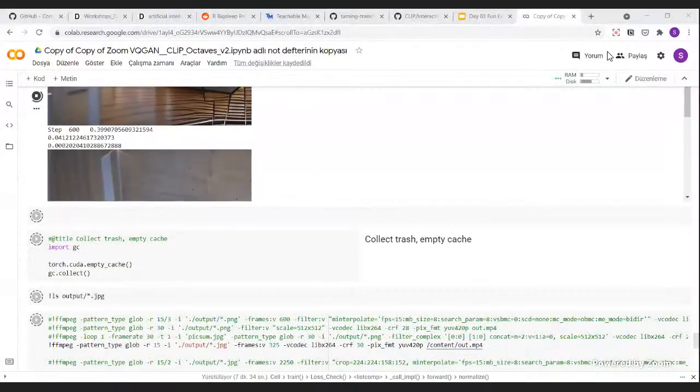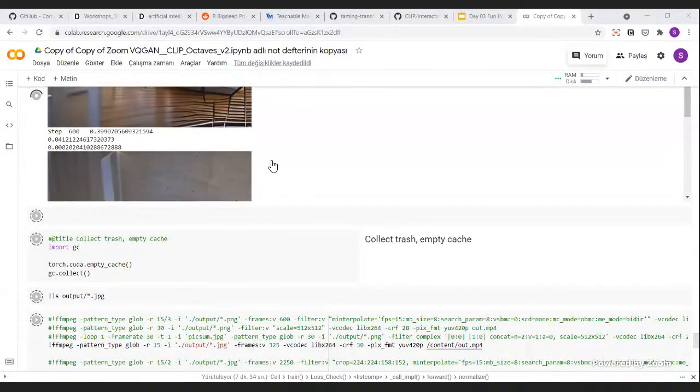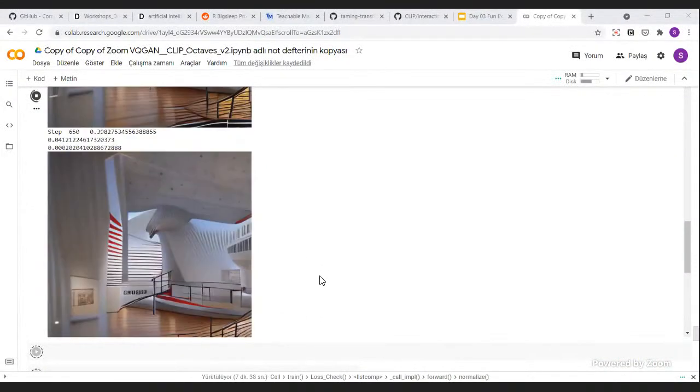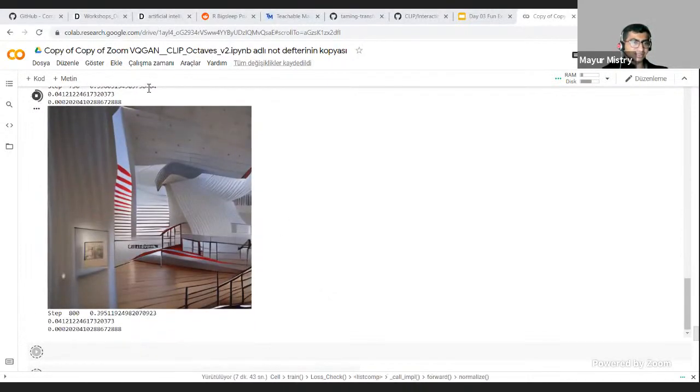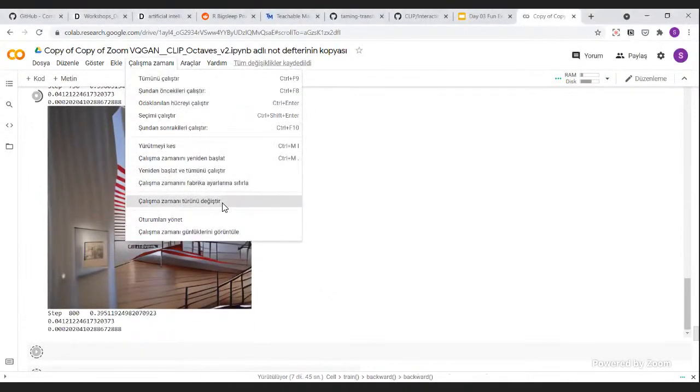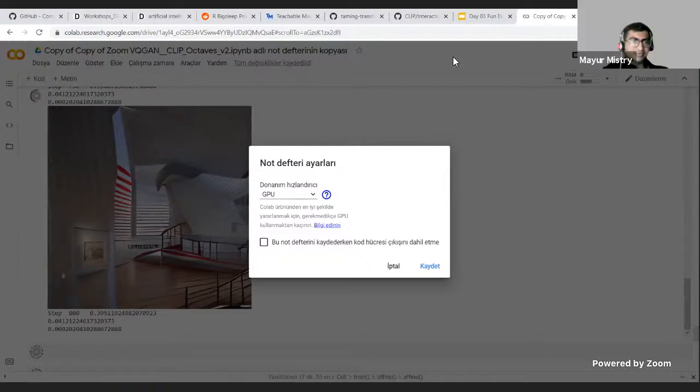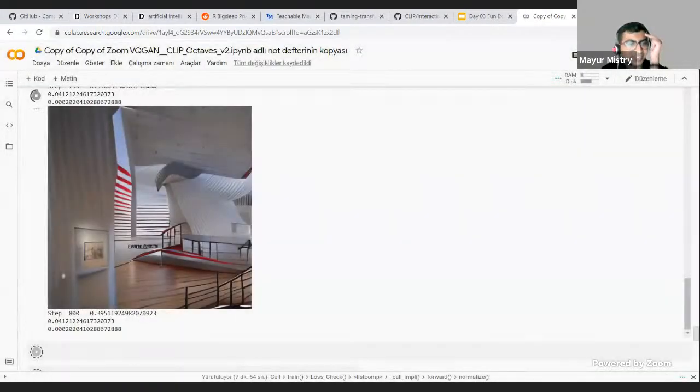Okay, I'm in this part right now, and it's been running for almost 8 minutes. When I arranged this, it was set to GPU, I guess, but I'm not sure. Yeah, it's fine. You're pretty close. It's on 800.